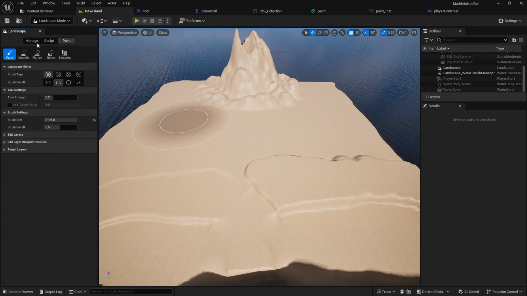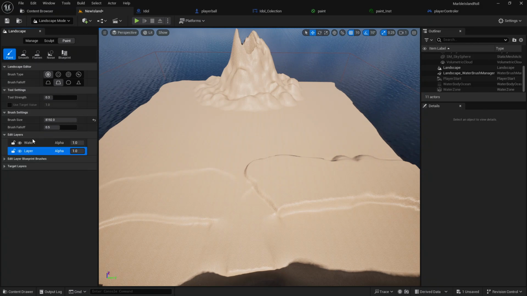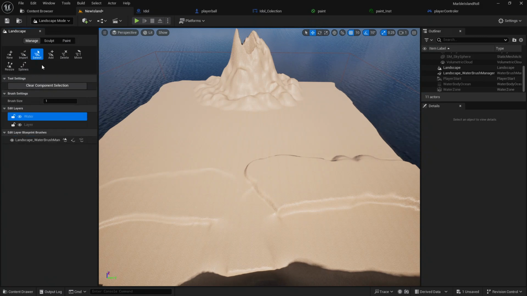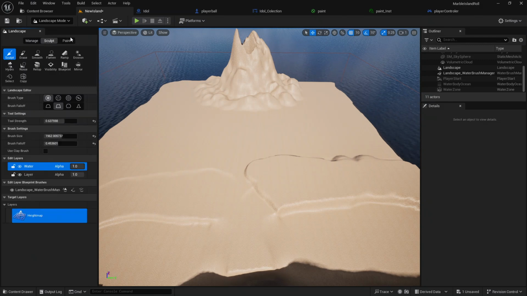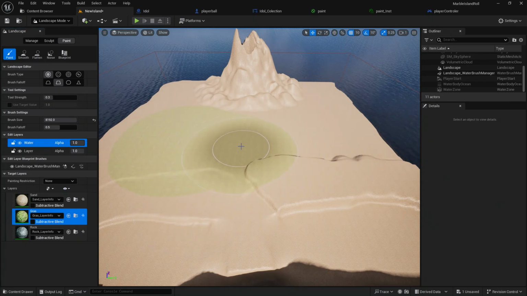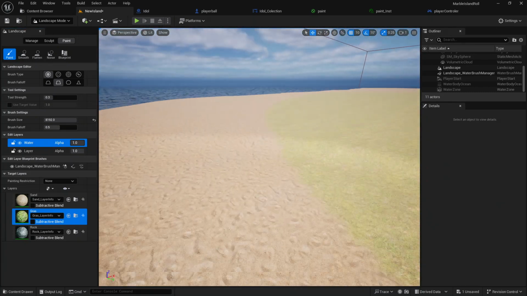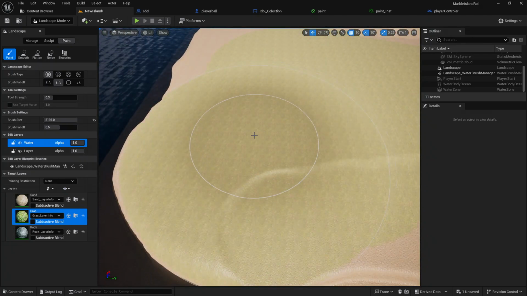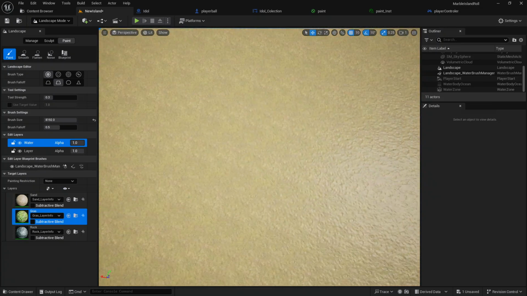Where is the... Why aren't I seeing the textures? What's happening here? There we go. It's like all of this can be grass. Okay, it's doing that thing again, isn't it? Where it's not replacing, but just mixing, huh? Am I crazy? Or maybe it's just that the grass is paler than I remember it being.